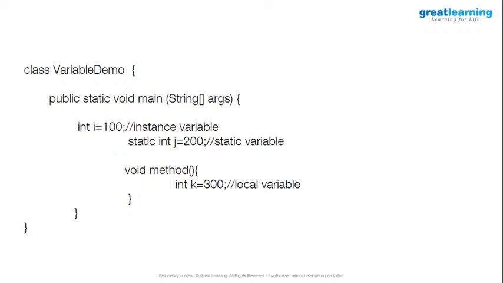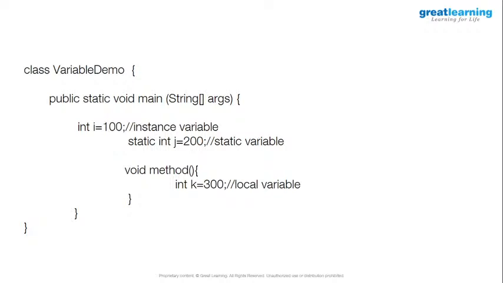We will cover data types later. Right now you just need to understand that int is a primitive data type. Whatever is written as int is internally converted into a wrapper class called Integer, in which the first letter is capital. That's why I have written this as an instance variable. We don't see it as an instance variable, but internally it's executed in that manner. You don't have to worry about anything; the JVM will cover this for us. JVM, JDK, all those things are here to help us. It's much simpler.